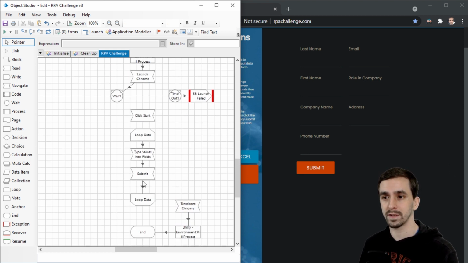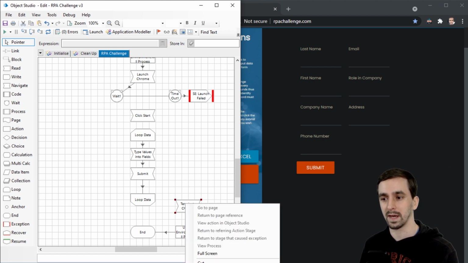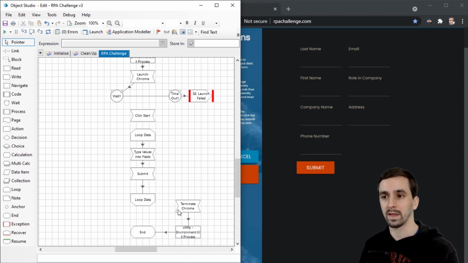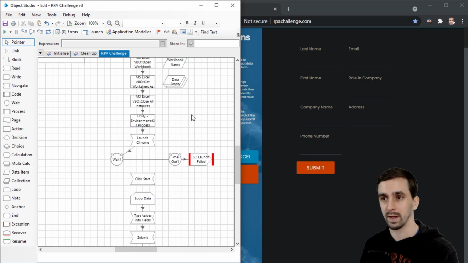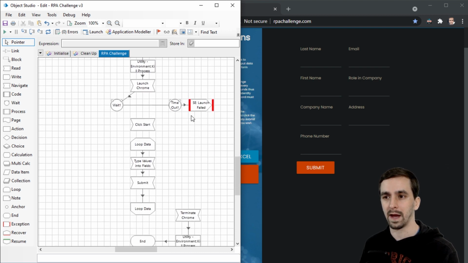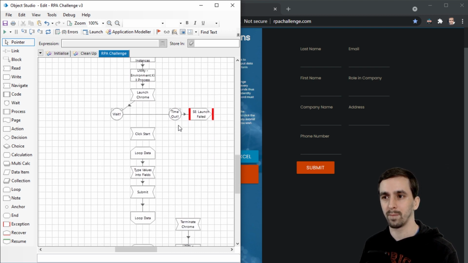Now, I'm not going to put this in the main flow because I'm going to set this off to the side, and I'll just end up setting next stage and running that. Once I've done a test and looked at the results, I'll run this in order for it to close Chrome for me. So we've got everything laid out. I don't think we're missing anything, but we'll have to see.